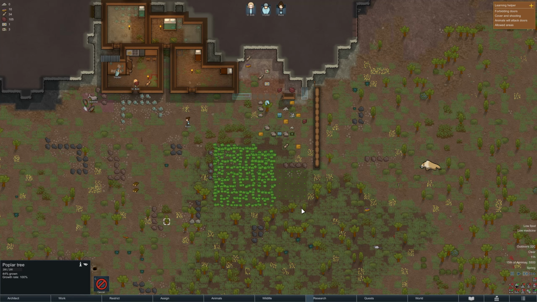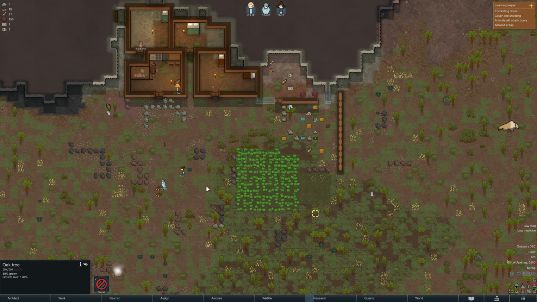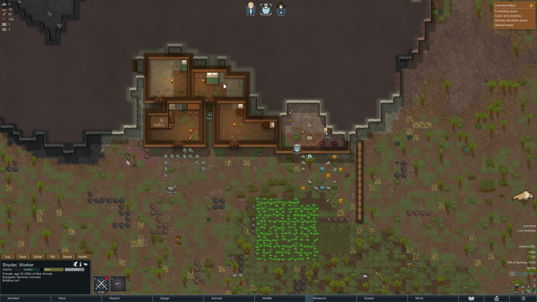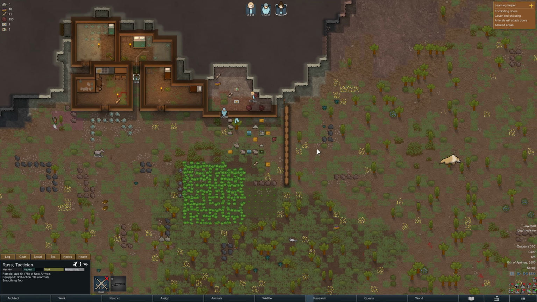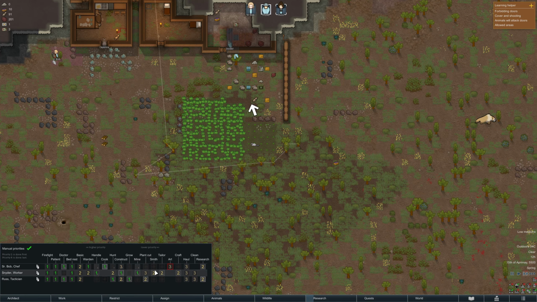Okay, we're getting some construction done again, at the very least. Maybe these are too young to cut or something? Okay, at least we're getting this done, this indoor storage now. Okay, Snyder. Oh, you're gonna be building the roof. What about Russ? Smoothing floor. Okay, you have better things to do. Cut the tree. Okay, we need to do better prioritizing here because this is ridiculous. So, cut, cut, cut. Plant cut. Maybe for Russ, we should put it at one.